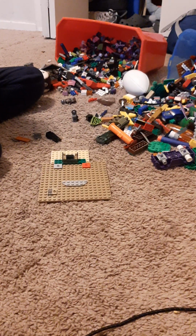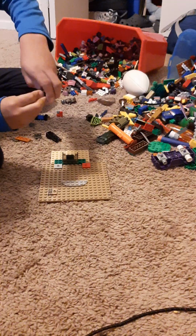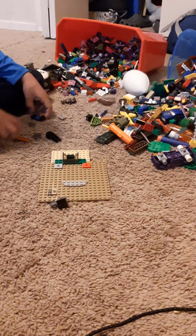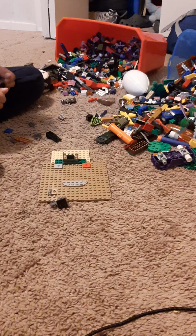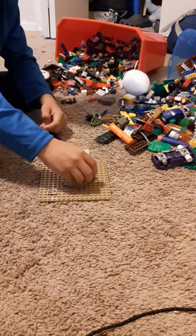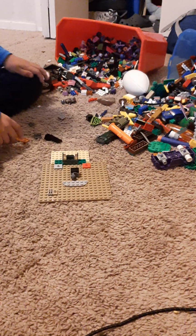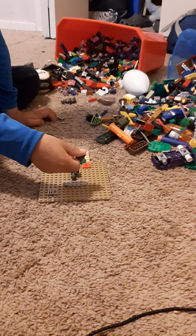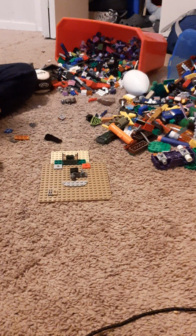We'll make the scanner. Okay, one second. So this is going to be the scanner. Here are the two pieces you're gonna need. You need this black piece right here. I'm gonna give you some time to go find it, and you can fast forward if you already got the piece. Now you're gonna get both these pieces like this, and put it like this. Then you're gonna get this piece right here. Go find it. Moving on, put it here.